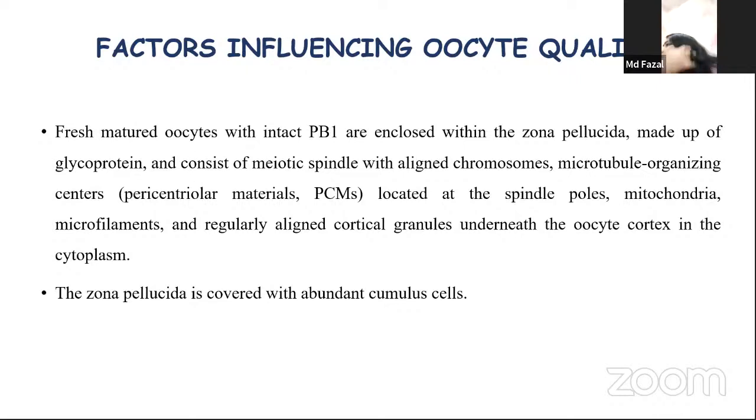As you can remember, this is the cell, and at the top and the bottom will be spindles. These are called the meiotic spindles, and these are the ones which help in the growth of the egg. In the perivitelline space outside the egg, there is a small polar body which indicates that it is a matured oocyte. And the zona pellucida has a lot of cumulus. We have pictures in the next slide. Next slide.